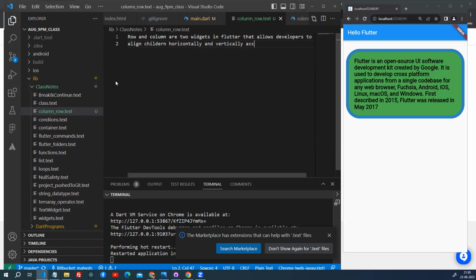So rows and columns are two widgets that allow developers to align the children horizontally and vertically. Okay, so what are the key points? Some of the key points are there.